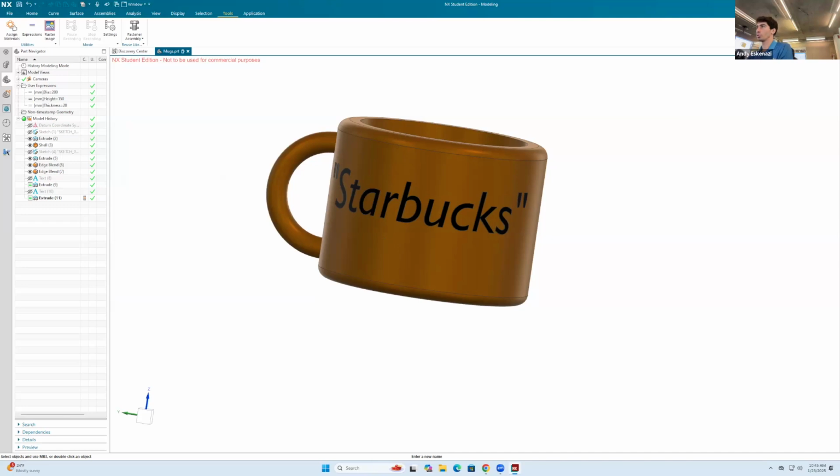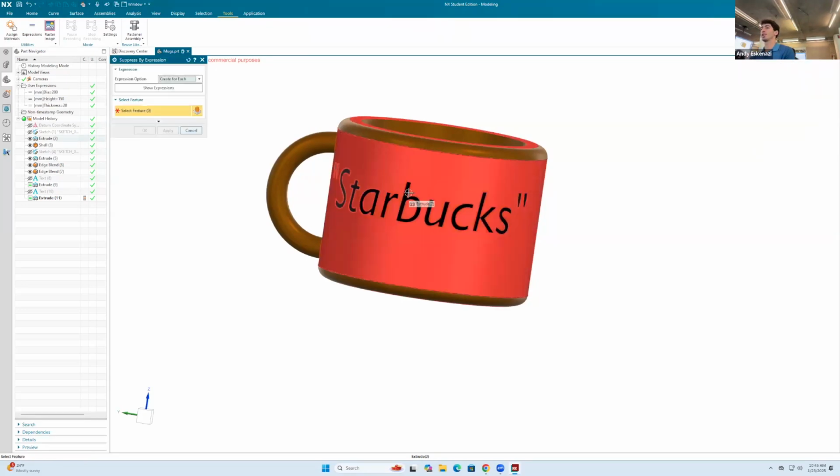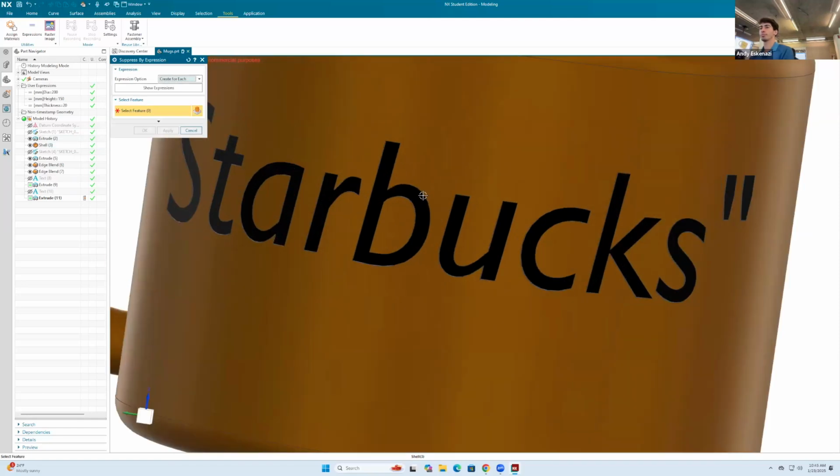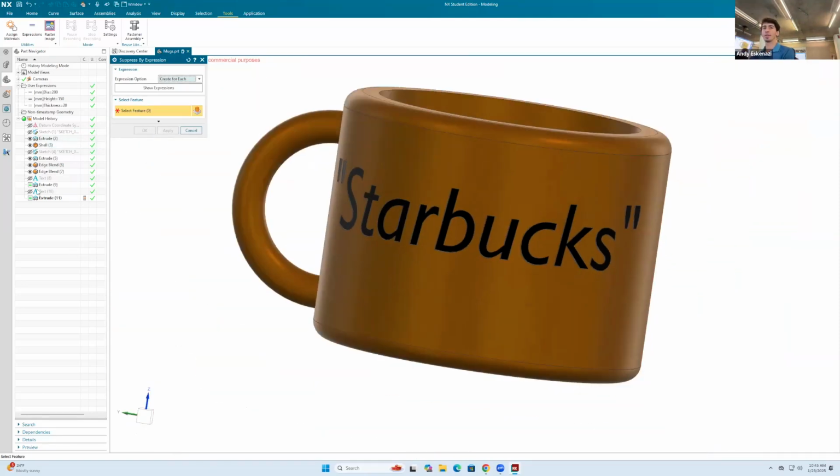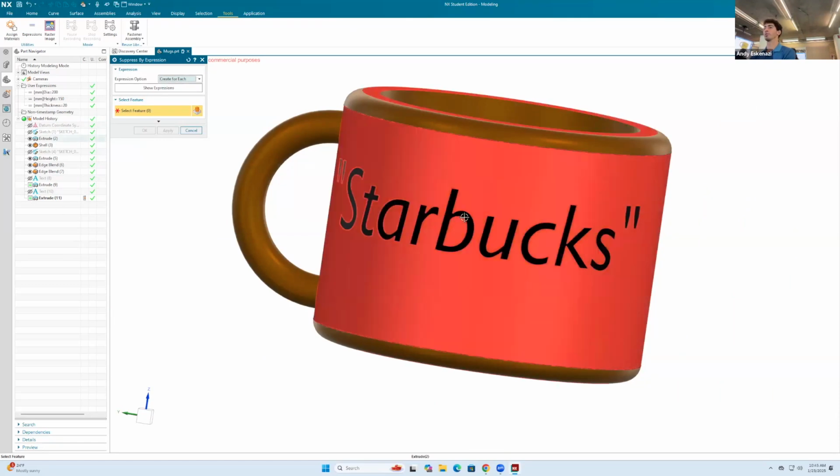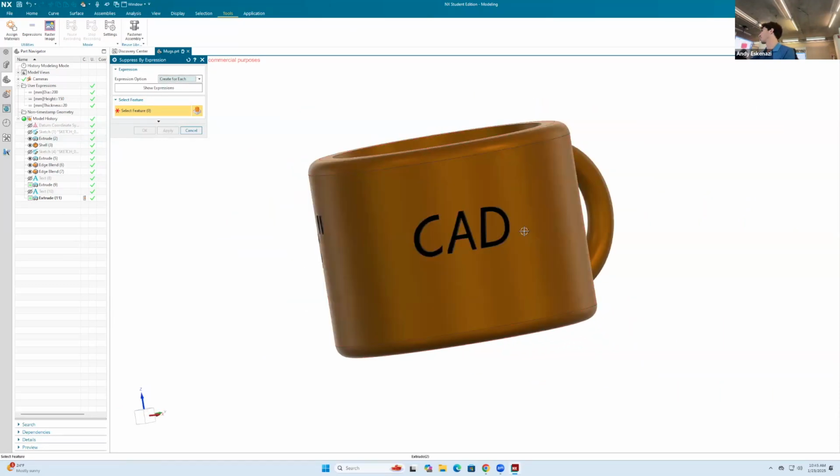So you go here to suppress, or you just click on this command called suppress by expression. You click there, and then you select the Starbucks. Actually, I think it already recognizes that I selected the Starbucks. But you would select the Starbucks thingy and the CAD one, or whichever.